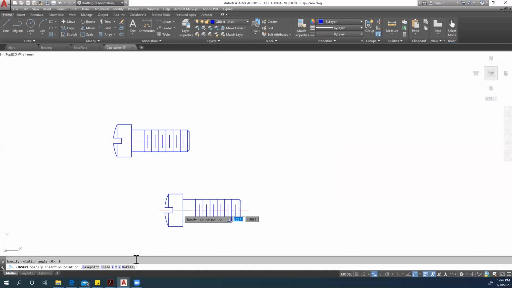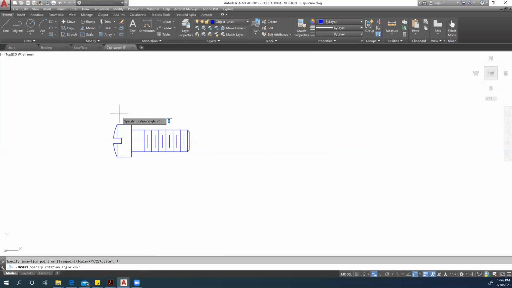And then we want to rotate this. So we're going to go down in the command prompt and click Rotate. Our angle, we want it to go to the right, 90 degrees. Remember, it's counterclockwise, so this is 0, 90, 180, or plus 90, and so forth.